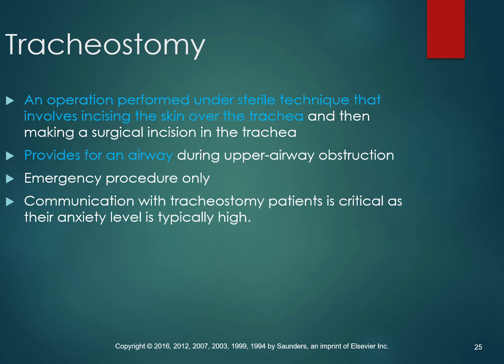Let's talk about someone with a tracheostomy. So, first of all, what is a tracheostomy? It's an operation performed under sterile technique that involves incising or opening the skin over the trachea and then making a surgical incision into the trachea. What does it do? It provides an airway during upper airway obstructions. It's an emergency procedure only, and communication with tracheostomy patients is critical as their anxiety level is typically high.